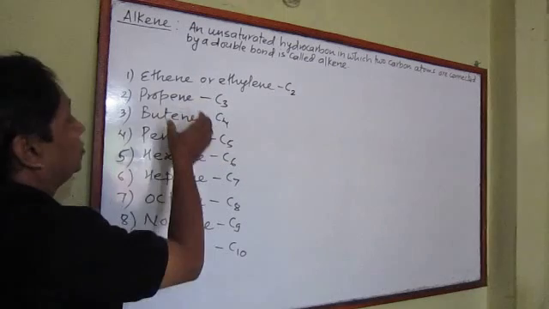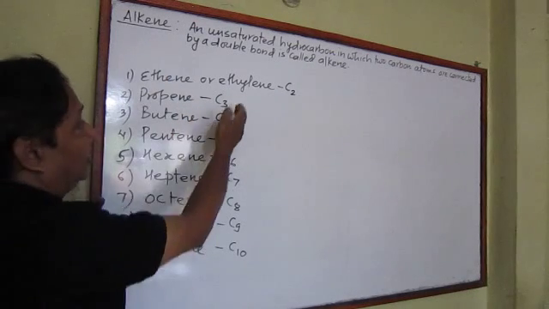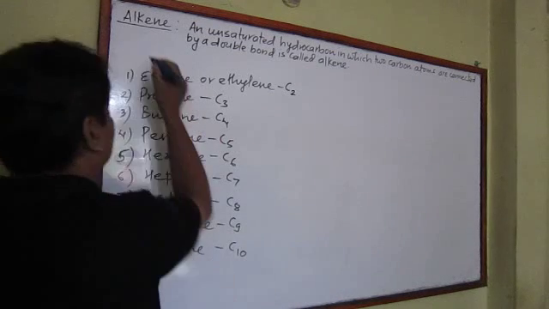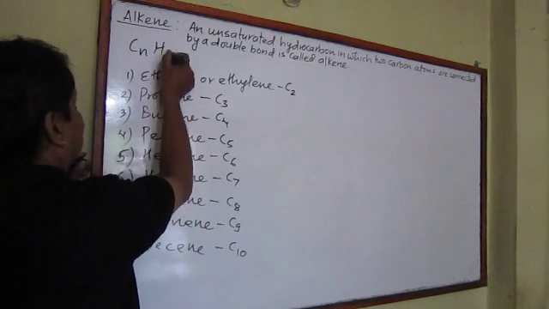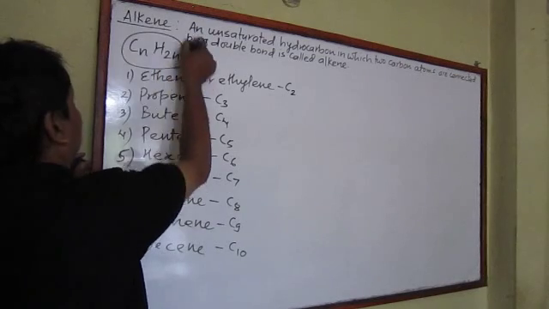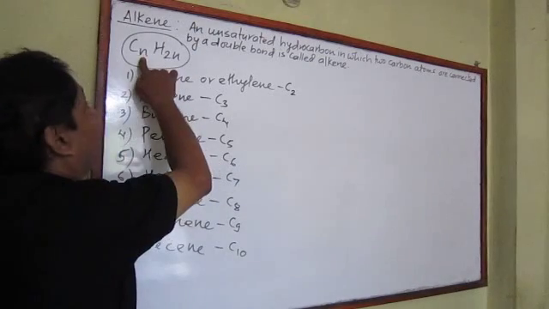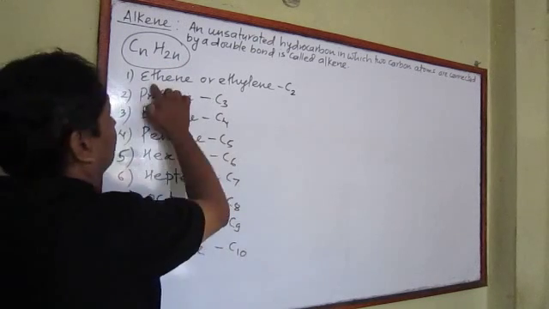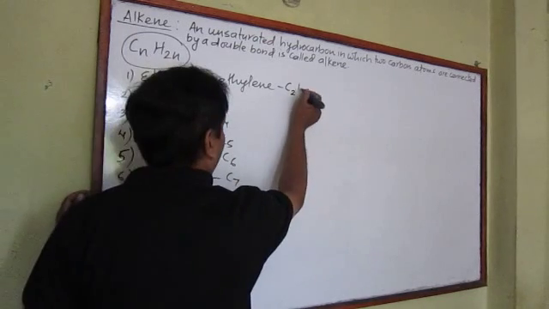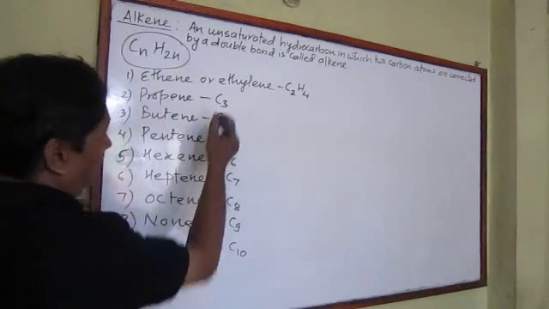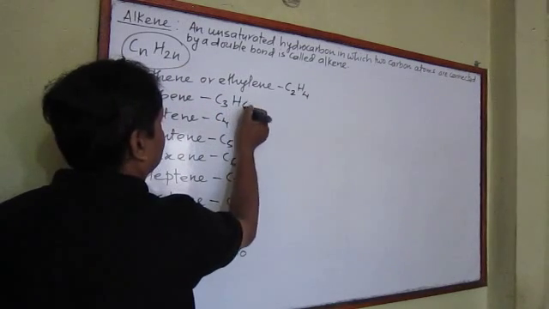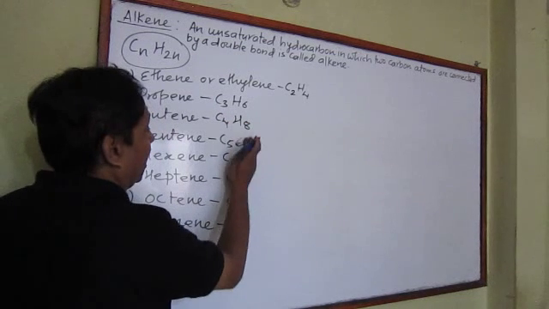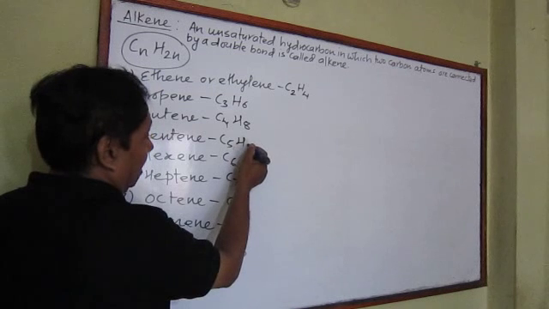Okay. Now, to be alkene, this is a hydrocarbon, so hydrogen must be attached with this, and the general formula of alkene is CnH2n. This is the general formula of alkene. What does it mean? If the number of carbon atoms is n, then the hydrogen atoms should be just double. In case of ethene, if carbon is 2, then hydrogen must be 4. Here also, if carbon is 3, hydrogen must be 6. In the same way, if carbon is 4, hydrogen should be 8. This way, we can write the molecular formula.